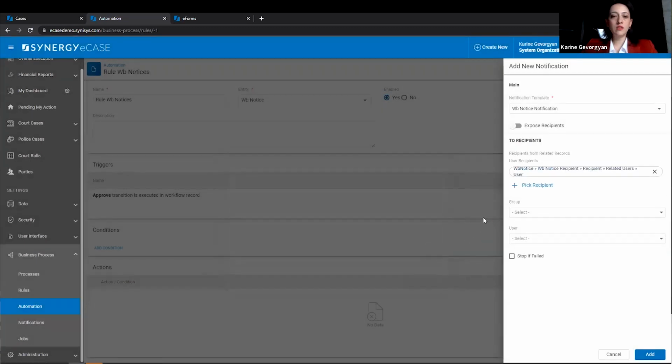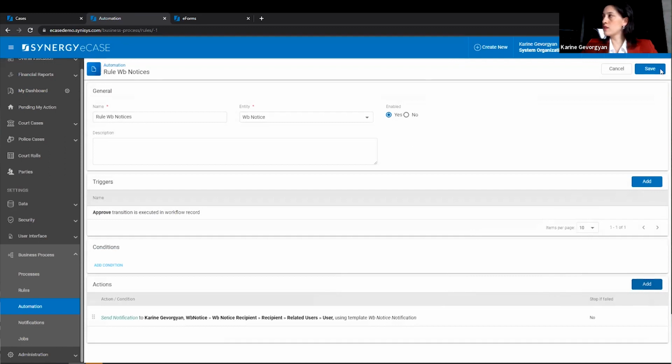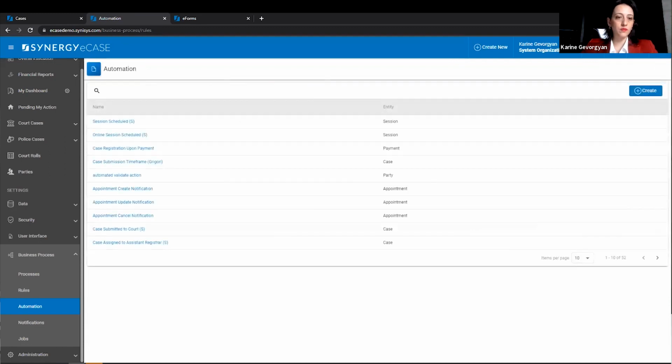Okay, and for just viewing purposes, let me also add a specific user, which will be mine, to just see at the header whenever a new notice will be received by us. So we create this action as well, and then we save the rule. David, so this is all for setting the notification and the rule as well, and everything will work upon triggering this action whenever that specific properties will be in place.